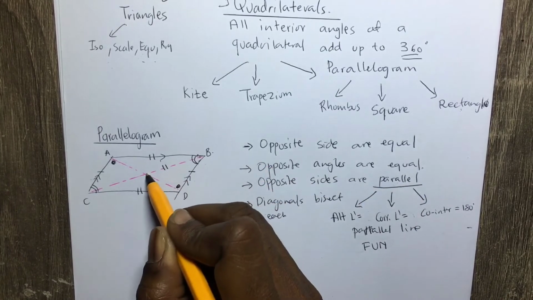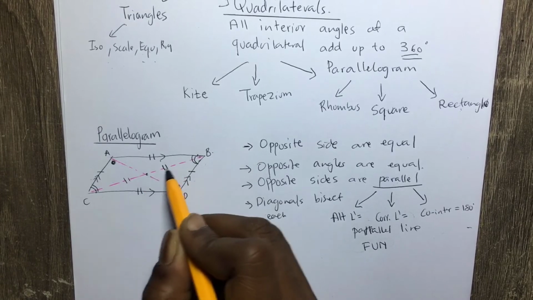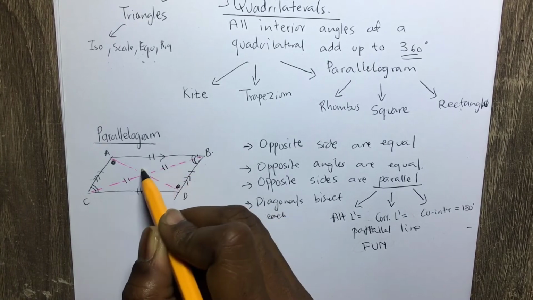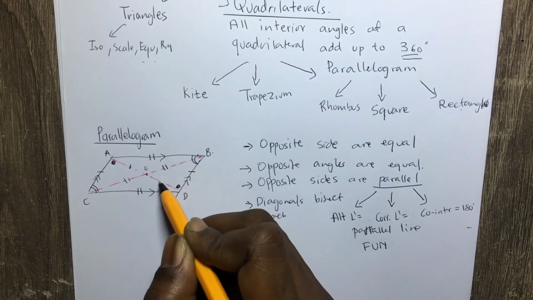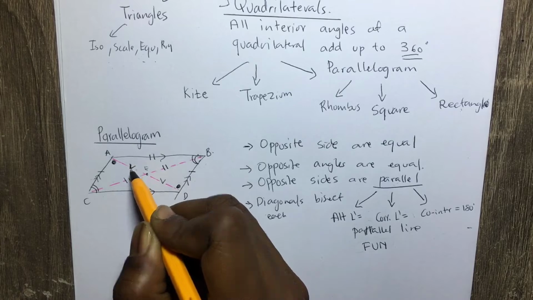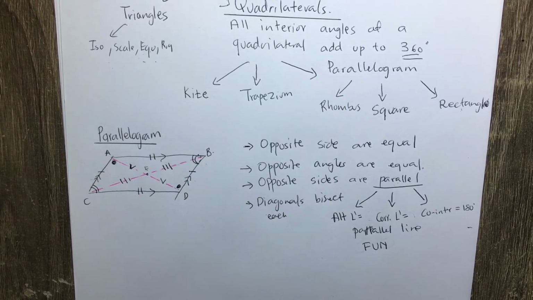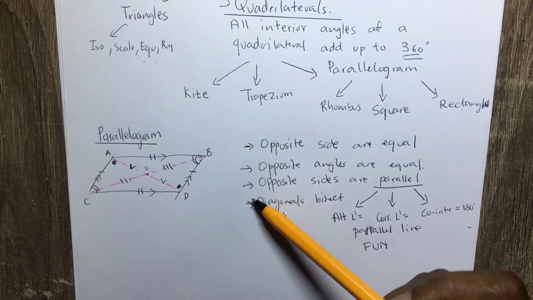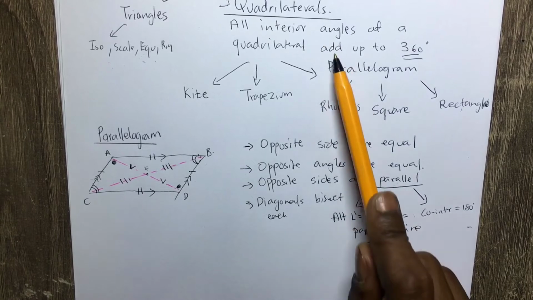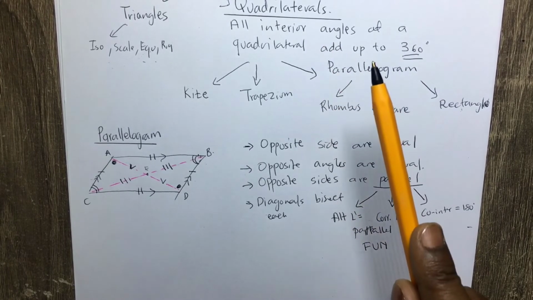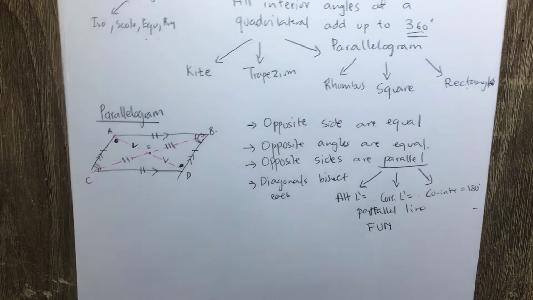So what we mean by that is, if they bisect each other, this side, maybe here, EB will be the same as EC, and this one will also be the same as that one. Let me just use that symbol there. So these are the how many properties? 1, 2, 3, 4 properties that you need to know about a parallelogram, including the main one, that all interior angles in a quadrilateral add up to 180. Okay, let's move right along.